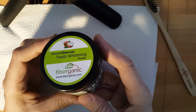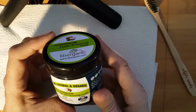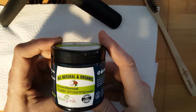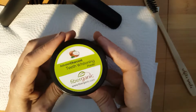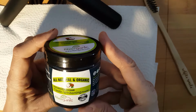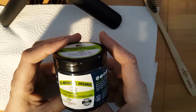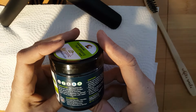Out of everything that I've tried for activated charcoal, this one right now, this very second, is my number one choice for a teeth whitener. So thank you to Fiberganic for sending me this. I hope all of you that have watched this have enjoyed it. I hope you go check it out and pick up a container of it and give it a try.